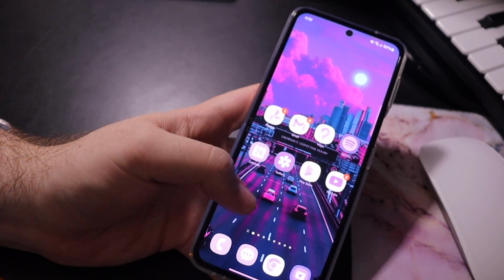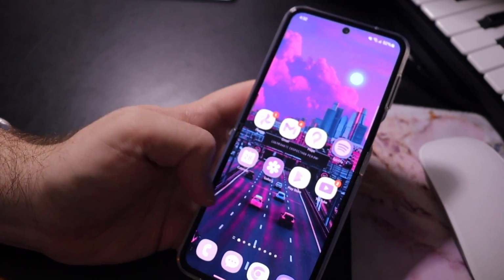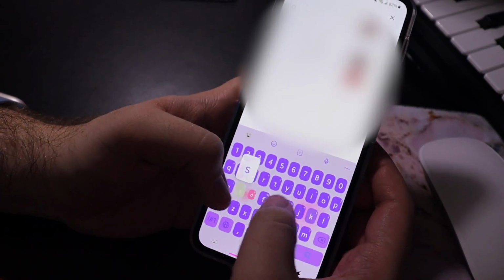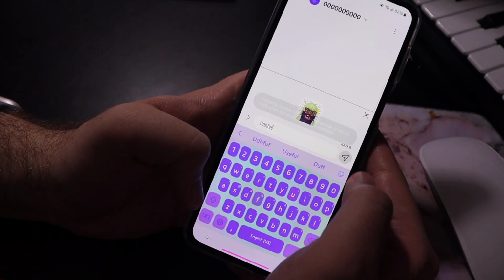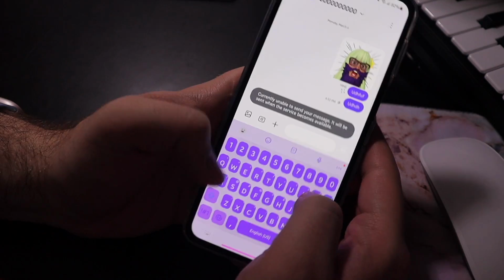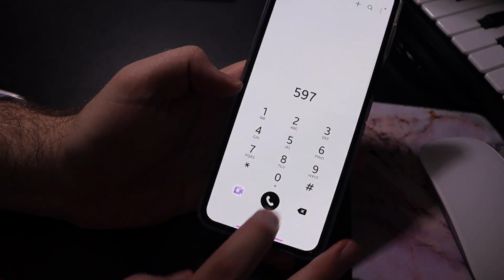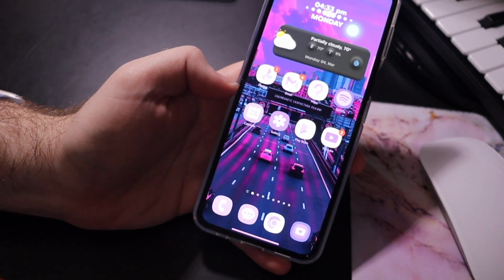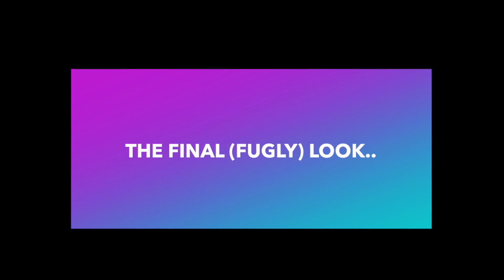And when you look at that, we created our own Galaxy theme with all of these cool settings. We changed all the app icons. We changed the keyboard, so now it looks like this, which is quite cool. We changed the way our quick menu looks as well. We even changed the way our text messages work even better. So let's just say we want to type a message. And let's type another message. And look at that, we changed that as well. We even changed the dialer. The dialer looks different as well. And yeah, that's all we did. That was super easy and simple, and we were able to even import our own background to it.